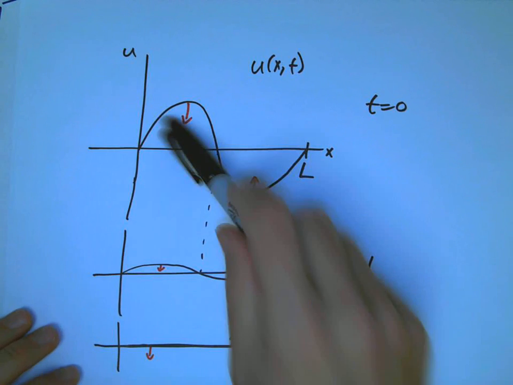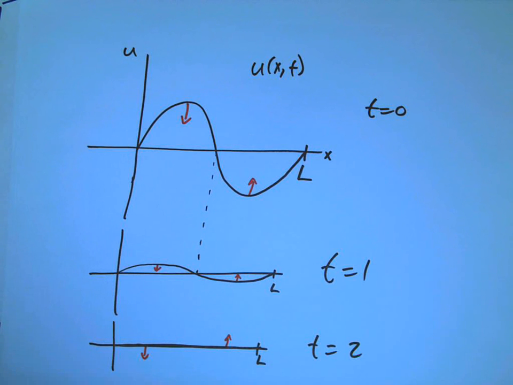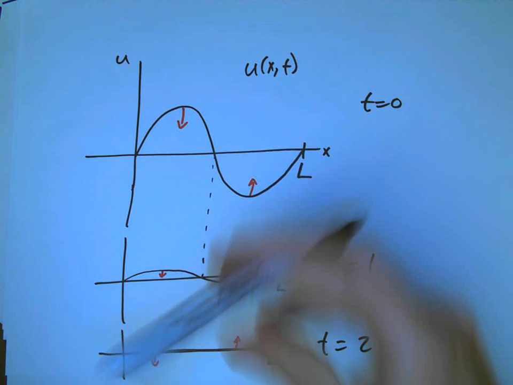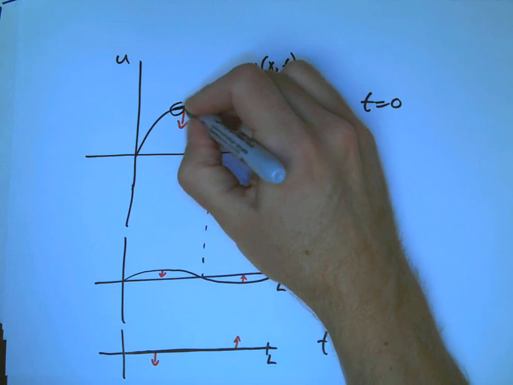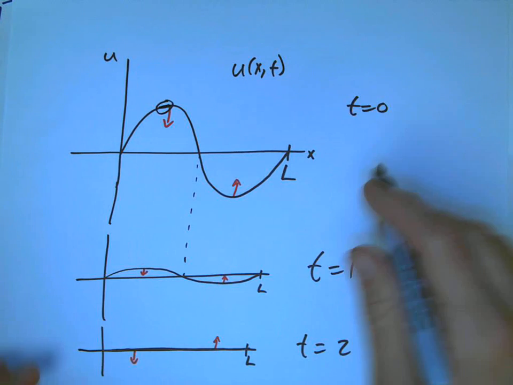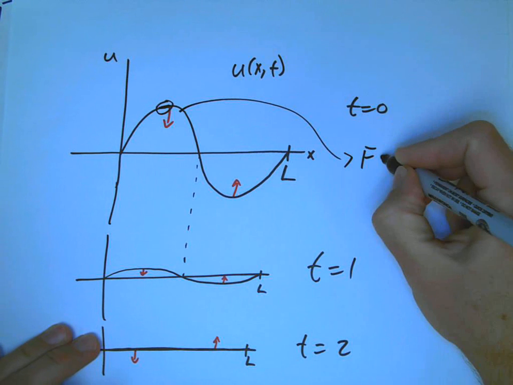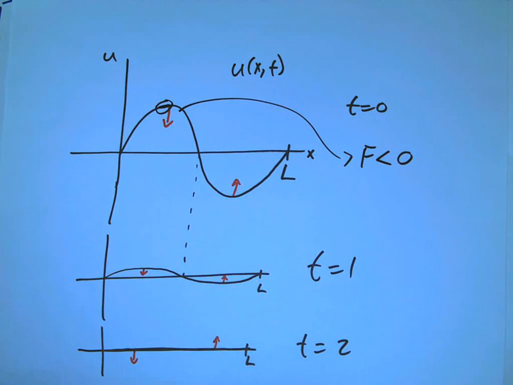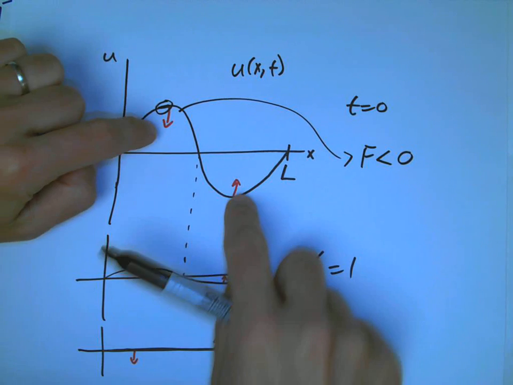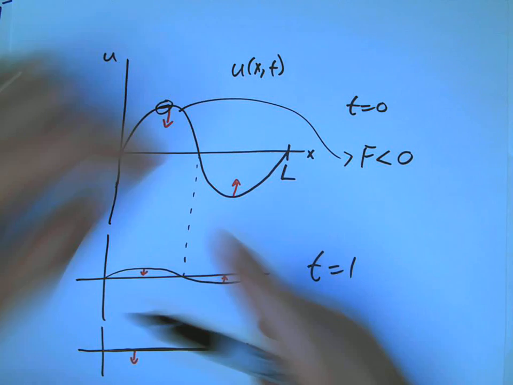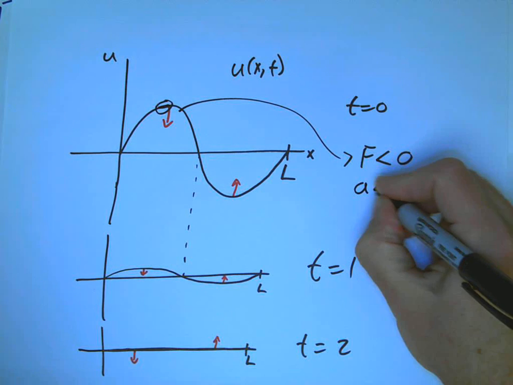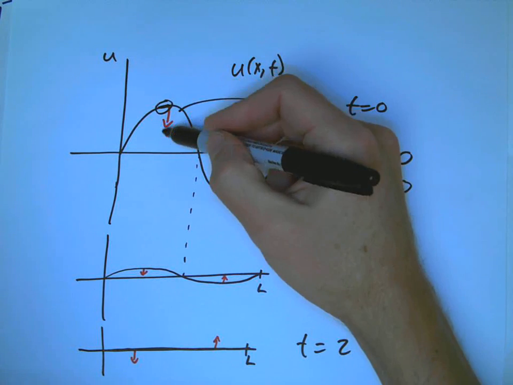And let's go back to that very first one and think about what's happening here. It's about forces. The story here is not about a dissipation of heat or something like that. It's about forces making things move. And so if I analyze the little section of the string here, it's going to be pulled downward with a force. F is going to be negative. That does not mean the velocity is immediately negative. If I start this from rest, this red arrow might be a little misleading here, because it's not going to immediately start moving, but it's going to start accelerating.